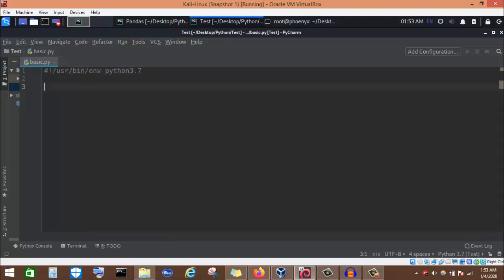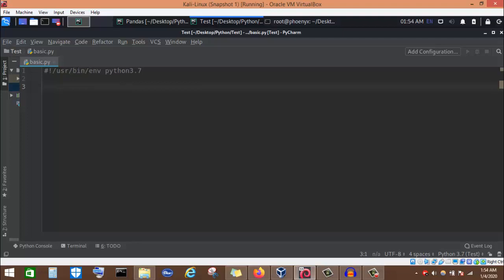So this shebang specifies the Python interpreter that this Python script is going to use. So this Python script is going to make use of the Python 3.7 interpreter. Now the essence of this is that eventually when we convert our Python script to an executable file, the computer knows which version of Python to make use of to run the script. Because when we go to the terminal, if we want to run our Python script, after we finish creating it, we have to specify the Python version. We write python, and then we write the name of the file that we are going to run using Python. So the computer knows the Python version, whether it is Python 2 or Python 3, that it is going to use to run our program.